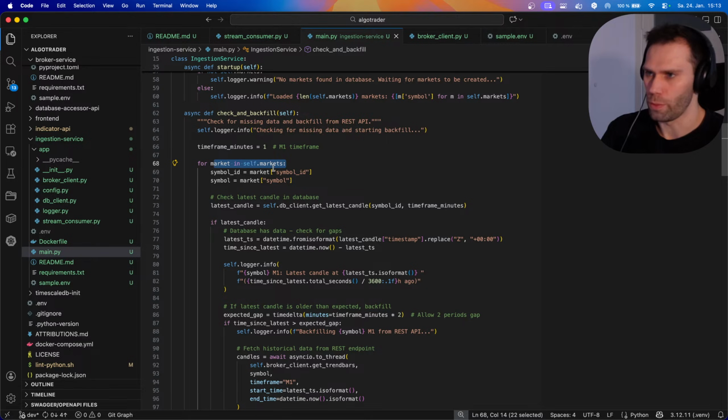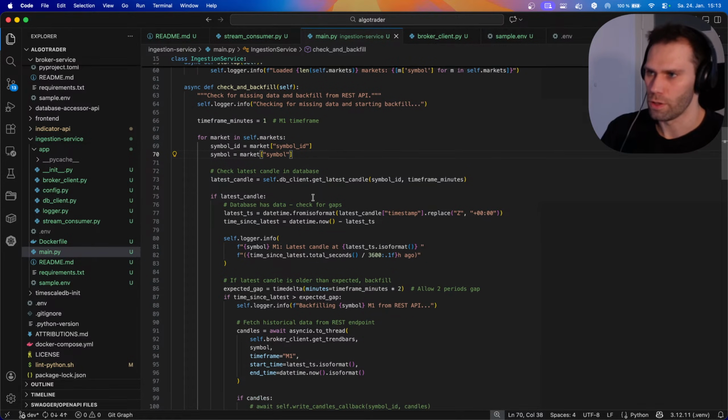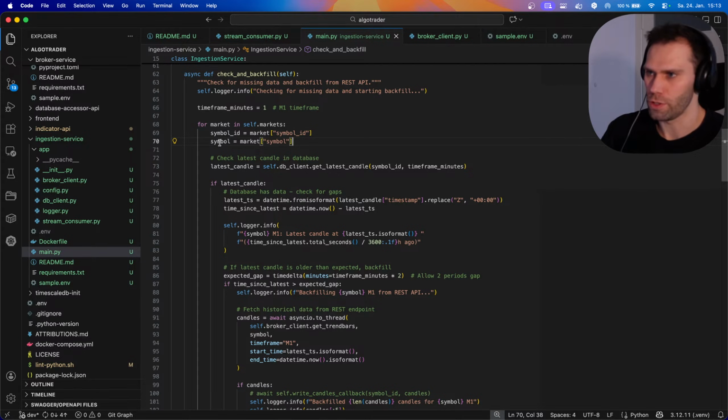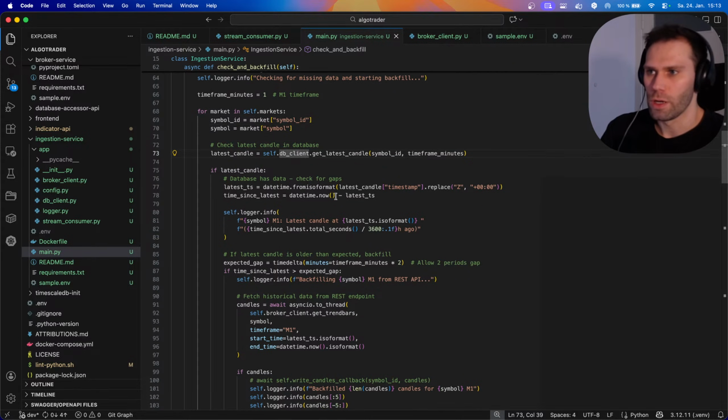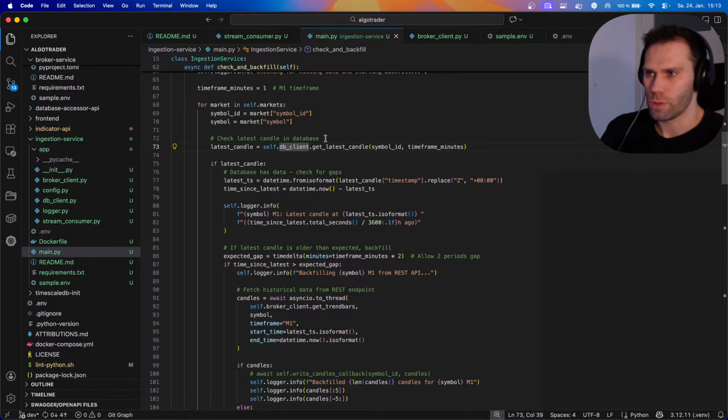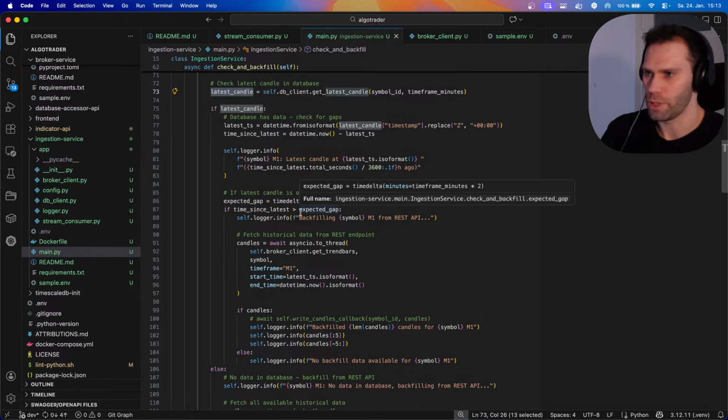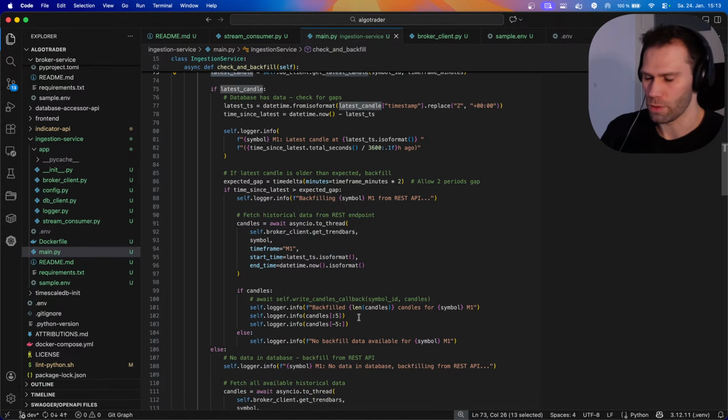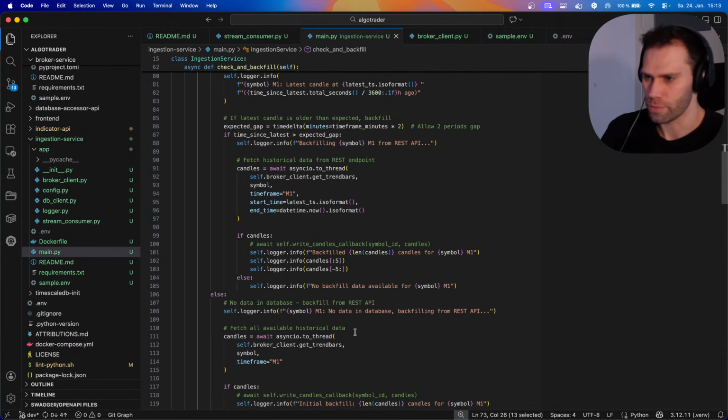We go through all the markets and get the symbol ID, the symbol, and check what's the latest candle in the database, and then based on that we request the remaining data until now, which we probably need to do some adjustments now.